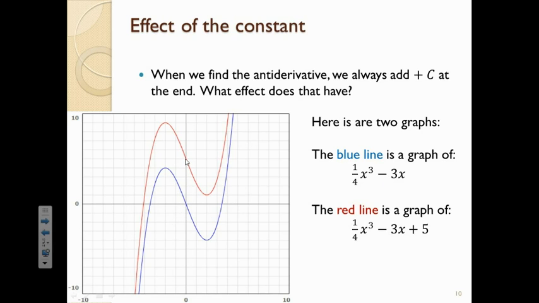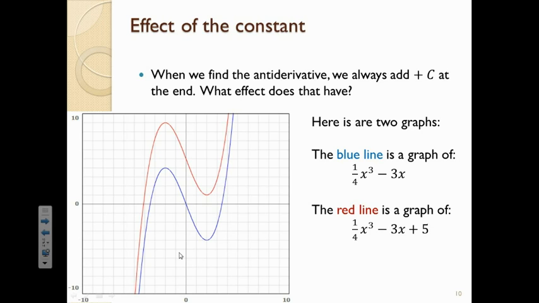Well, that's simply going to push the blue function up to where the red function is. Well, the slope of this, again, when we have the antiderivative, if we take the derivative of the antiderivative, we get the derivative. And the derivative is the slope. If we look at the slope here, it's going to be the same as it is here. When x is equal to 2, the slope is going to be 0. At x is equal to 3, the slope looks like it's maybe somewhere between 2 and 3. And the same here when x is equal to 3. It's, again, the same angle. So all it does is take our answer and push it up or down.